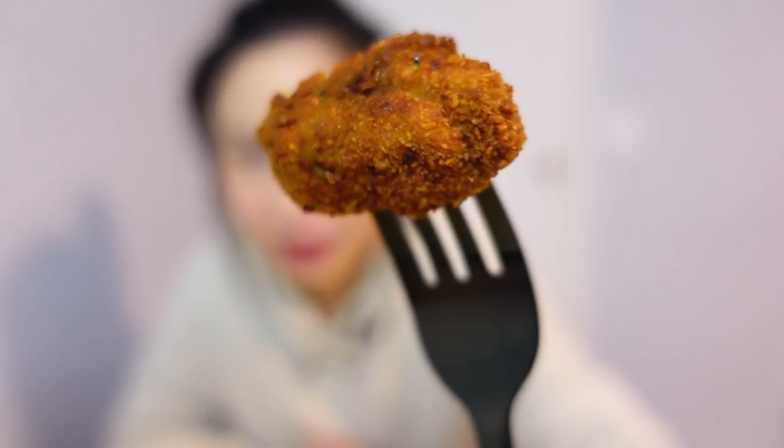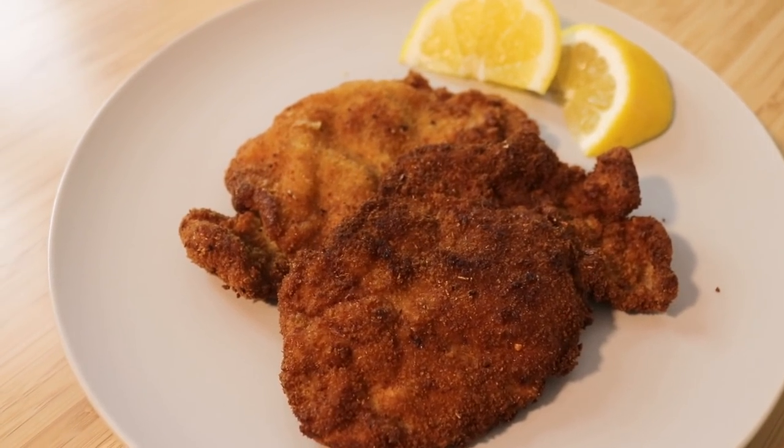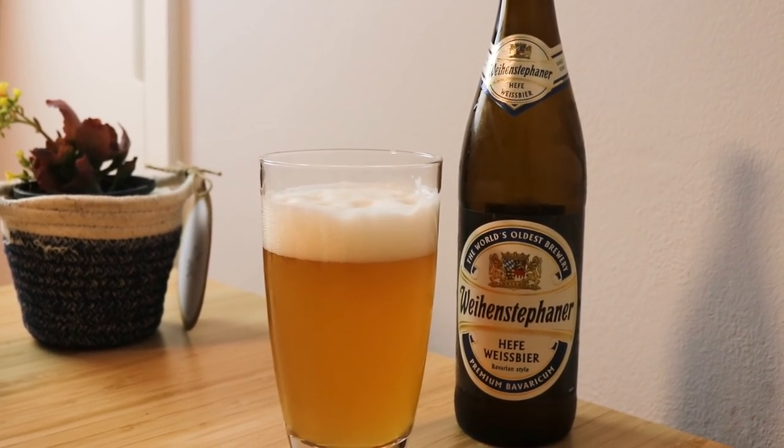The pork — I wouldn't say it's super tender, but it's not overly tough. So I actually don't mind it. As a first attempt, I'm quite happy with it. Next time I'd probably add more seasonings to the flour — maybe more salt, maybe garlic powder as well. This beer is actually really good; it tastes a little bit like banana, which sounds weird, but it's super refreshing and pairs really well with the schnitzel. I'm going to finish my plate before the exterior gets too soggy, and finish my beer too — but that is not it for this video.